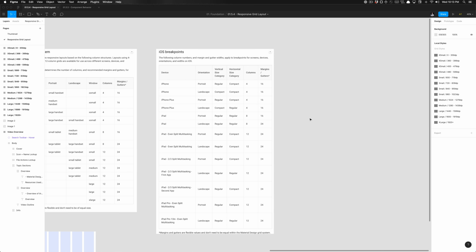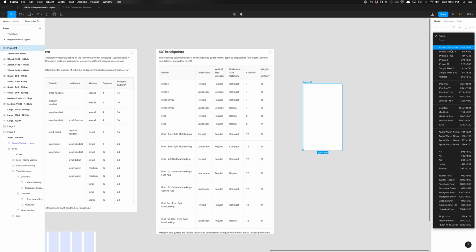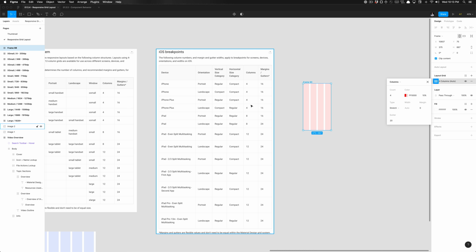And one tip is if you create a frame and you go to frames, you have all sorts of formats for your iPhone formats here. So you could just select an iPhone format and then implement a grid layout, just selecting your column layout, specifying how many columns are necessary. The majority of them utilize 4 columns for this compact version here, or just for the first 3 sets of iPhones, or the first 4, both in portrait and landscape.